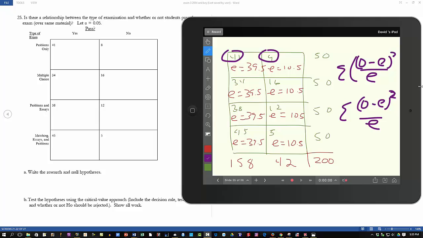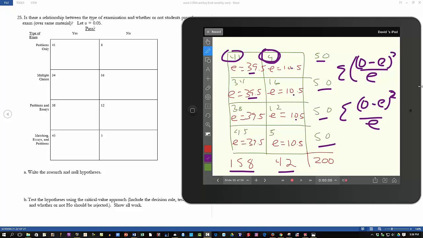Since our data are a 4-way split, 50, 50, 50, 50, at least depending on when you printed the exam. I originally had made a mistake and called that 8 instead of 9, but let's make it even. That means that 1/4 of the total values in a column should be in each cell. Since we have 158 in this column, 1/4 of 158 is 39.5, 39.5, and just put that in all of them. And then 1/4 of the 42 will give us the expected values of 10.5.